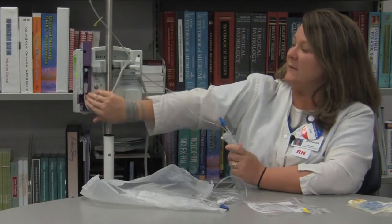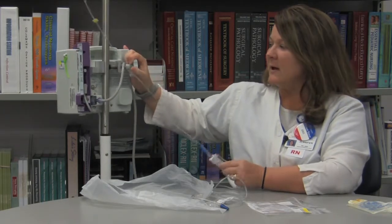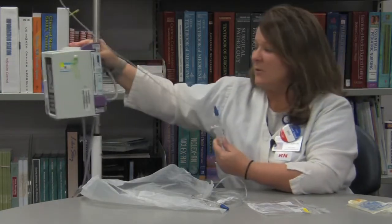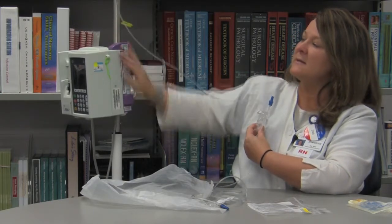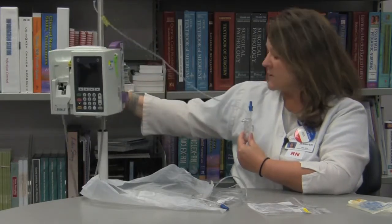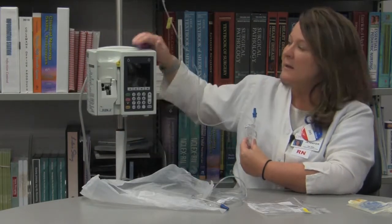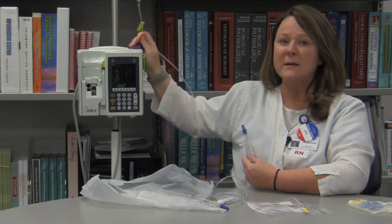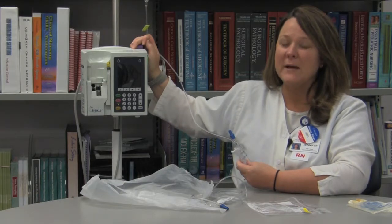This pump also has a feature down here where it will connect into the patient's call light. If we do have a patient that if their pump alarms, maybe they would not be able to turn on their call light. Okay, if you'll notice this purple piece, this pump is like a small computer. It is wireless, so that's where the software is. It has what we call safety software attached to it, which helps provide IV therapy, especially with medication in it, at a safe rate to the patient.